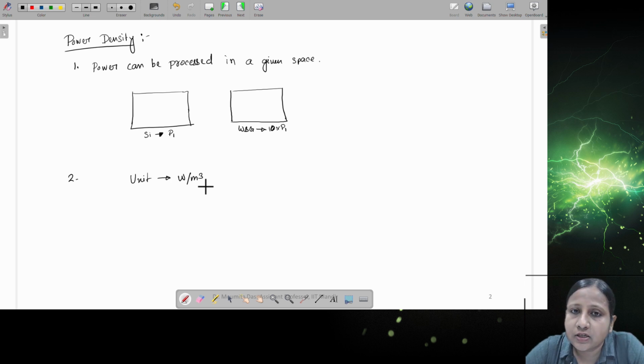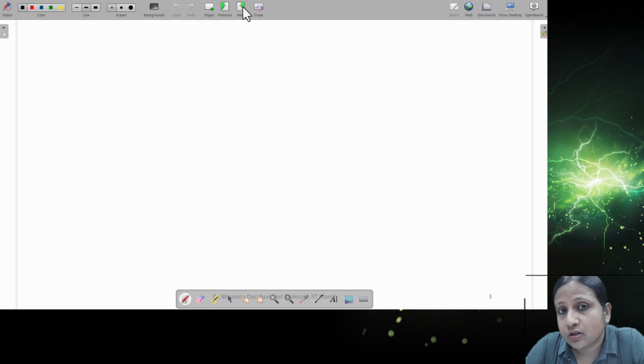As you know, everything is going towards compact systems. The size of the system is reducing, so the power electronics converter size should also reduce. If we want to reduce the size, we have to process high power in a smaller space, so we have to go for a high power density system. As we are going to use wide bandgap devices in future power electronic systems, this can be easily achieved using them. But there are problems or challenges which we need to face if we go for a high power density system.